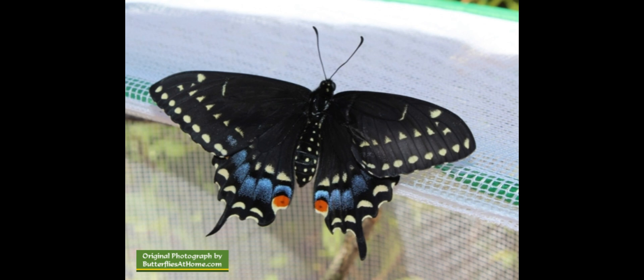Let's start by looking at the black swallowtail. Here's a female black swallowtail, and how you tell the difference is: first, they're a little bit larger — their upper portion of the wing is bigger than a male swallowtail. Then if you look at the yellow spots across the bottom of the wings, they're smaller and fainter in the females than the male, and the blue area is much bolder on the female than the male.